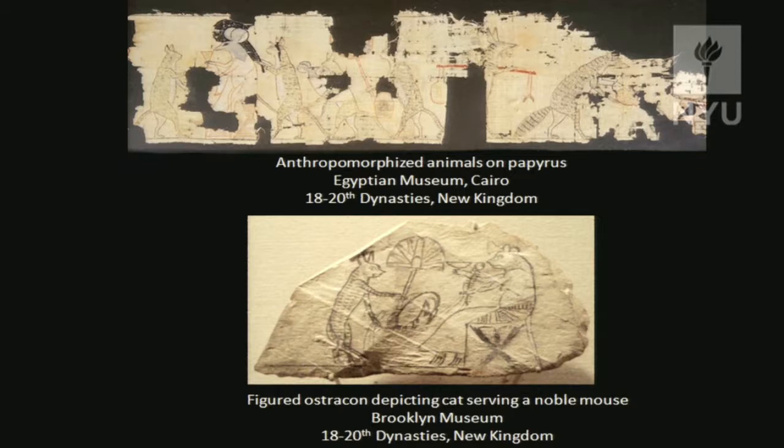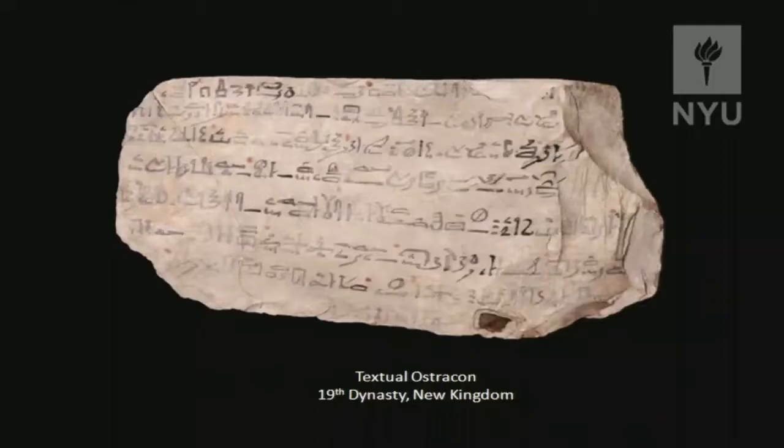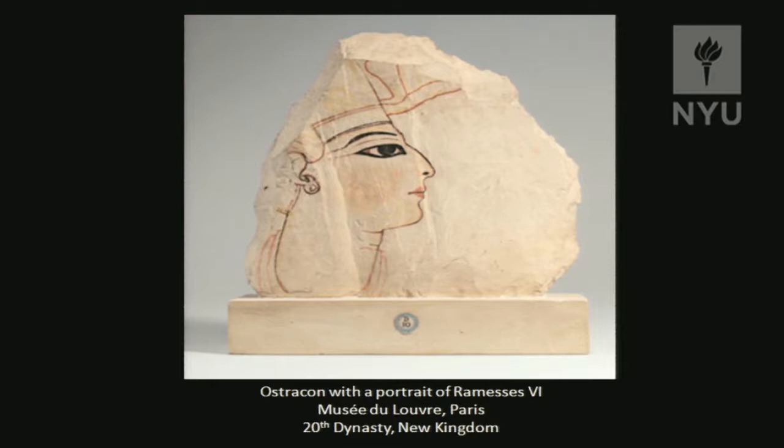Before I continue, I must clarify what an ostracon is in the field of Egyptology, since it differs from how classicists understand the word. Egyptologists refer to any potsherd or broken piece of limestone with writing or drawings on it as an ostracon. Ostraca with writing are called textual ostraca and can include administrative records, judiciary reports, private letters, literature, laundry lists, among many other things. Ostraca with drawings are called figured ostraca and can include sketches, drawings used for apprenticeship, and blueprints for architectural work.